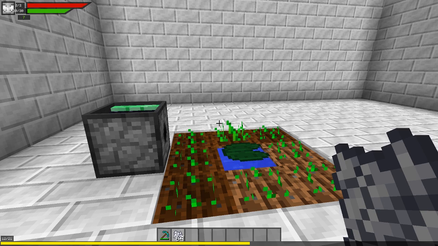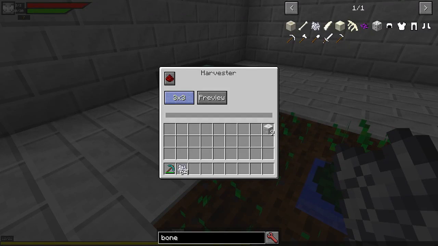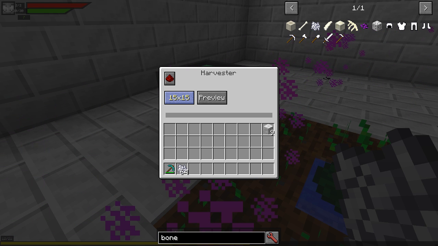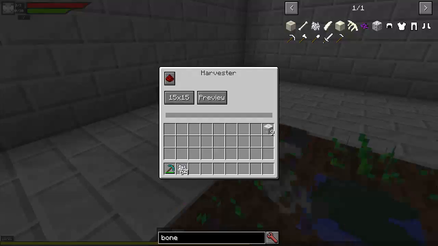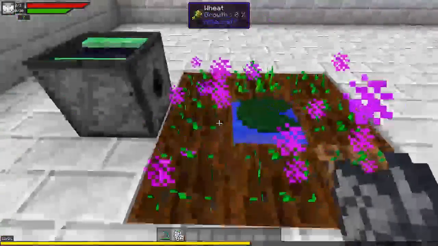Alright, next we have the harvester. This one is also a pretty simple block. You basically choose the space that you want, all the way up to 15 by 15. So this could be really, really powerful, honestly. I haven't seen how powerful or how quickly this works, but I'm going to put it back to 3 by 3. Obviously, that's saying it's covering this area.